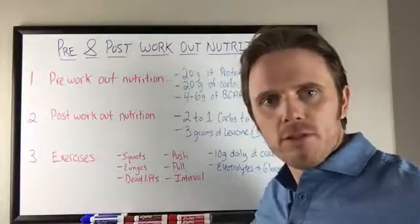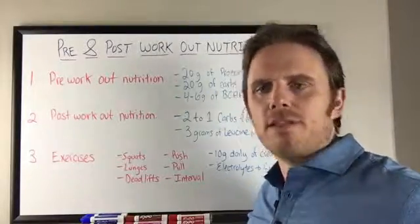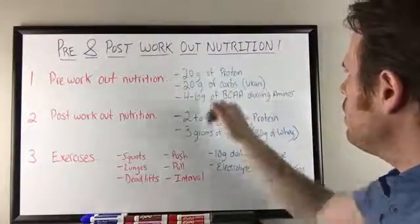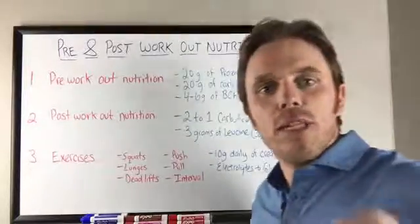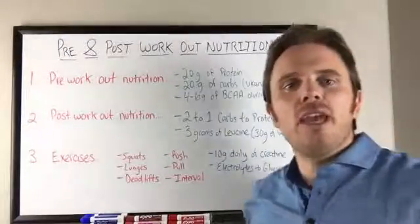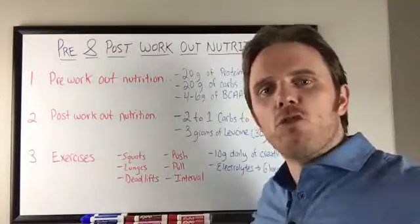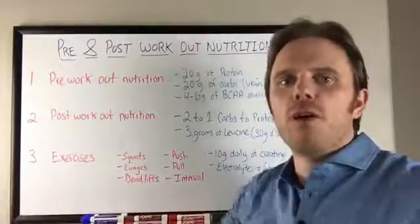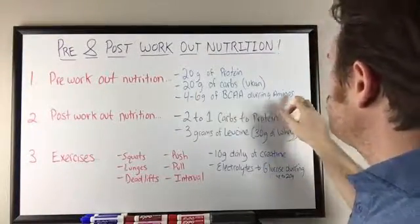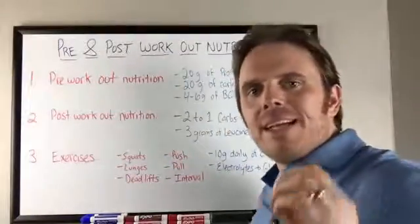If you're going for performance, like CrossFit, heavy intense Olympic lifts, or compound movements like squats, lunges and deadlifts, maybe a little bit of carbohydrate, up to 20 grams before. You can go between 10 and 20 grams of protein before the workout. Generation UCAN is a very slow burning carbohydrate that won't cause any insulin spikes, so if you have insulin resistance issues, this is a great slow burning carbohydrate. Again, 4 to 6 grams of branched chain aminos can be used during, and we'll come to that in a second. Regarding the pre-workout, I consider the carbohydrates to be negligible.